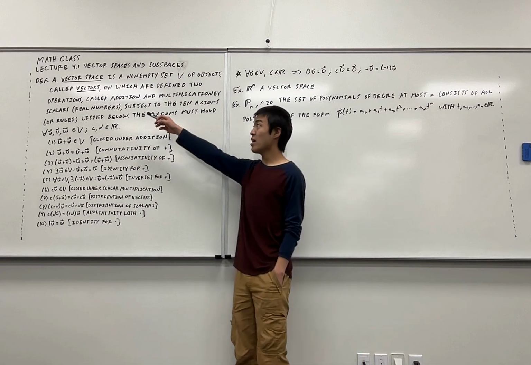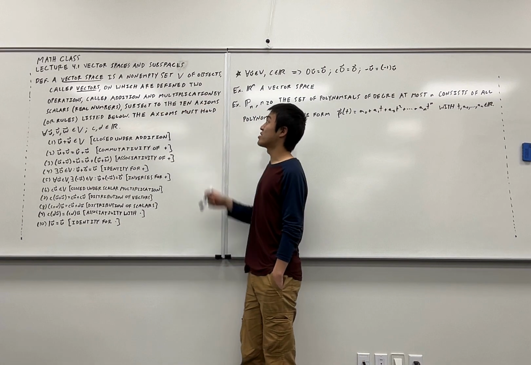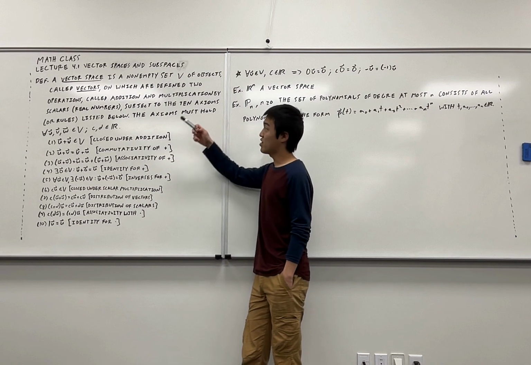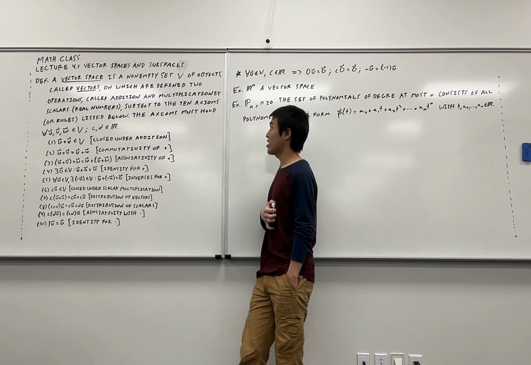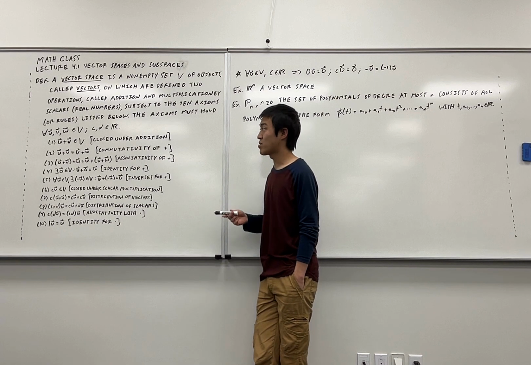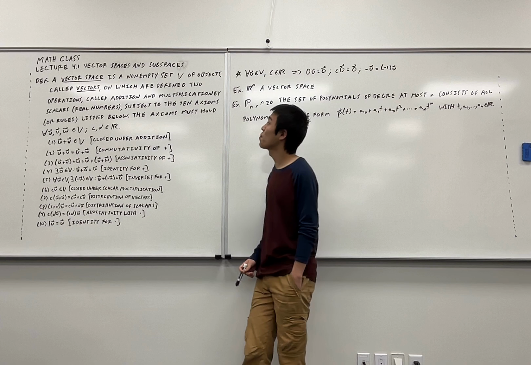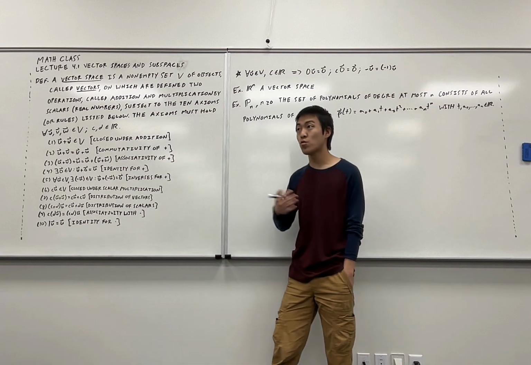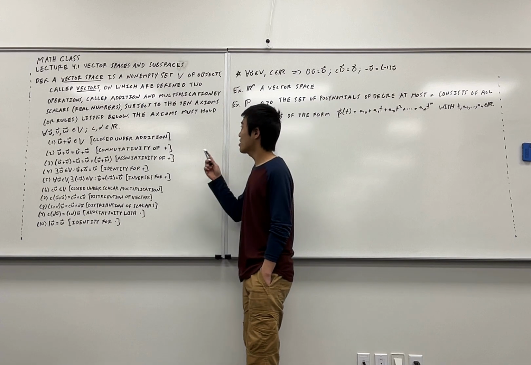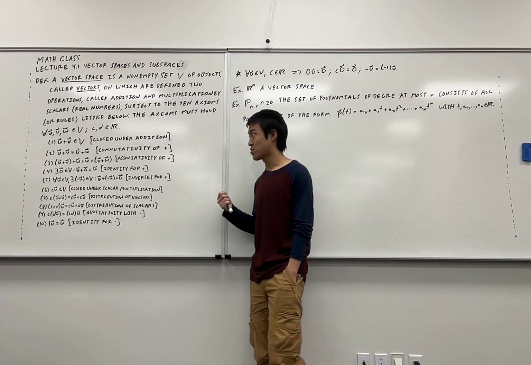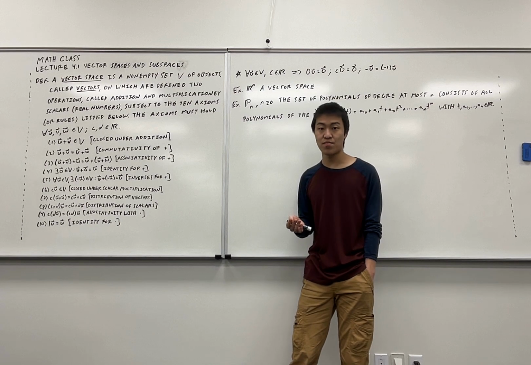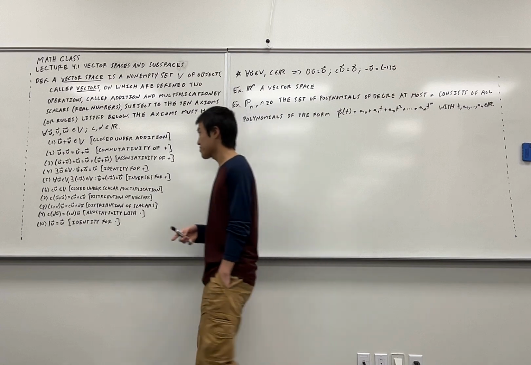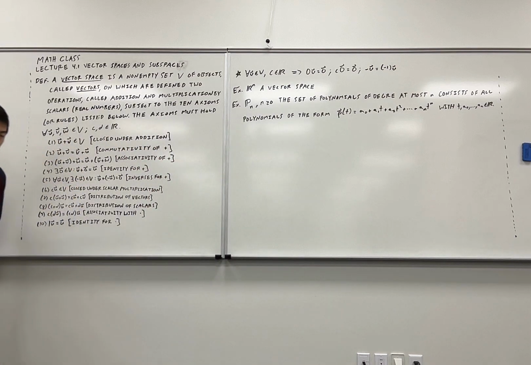So here it is. A vector space is a non-empty set V of objects called vectors, on which are defined two operations called addition and multiplication by scalars. And as we already know, scalars we also call just real numbers. Subject to the 10 axioms, or you can think of an axiom as basically just a rule or a property listed below. The axioms must hold for all vectors u, v, w in the vector space V, and for all scalars c and d. Okay, so this first one, a lot of these are going to be very familiar.